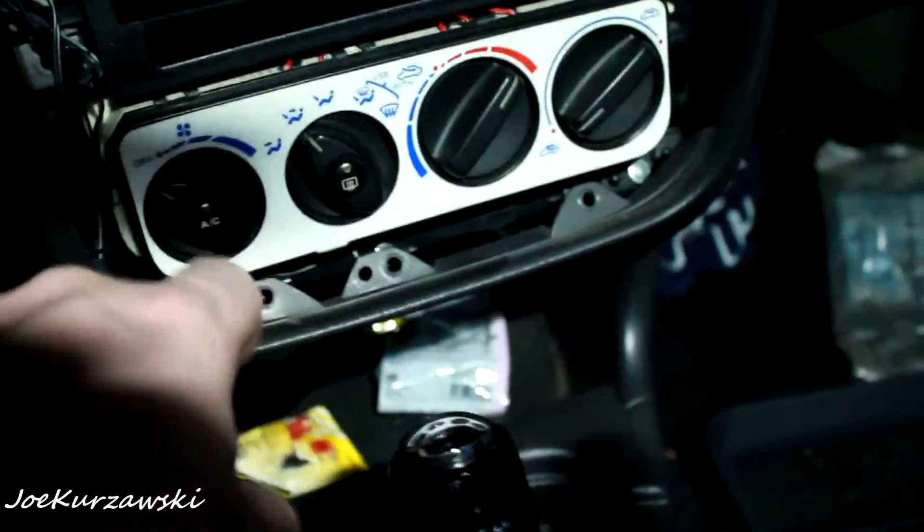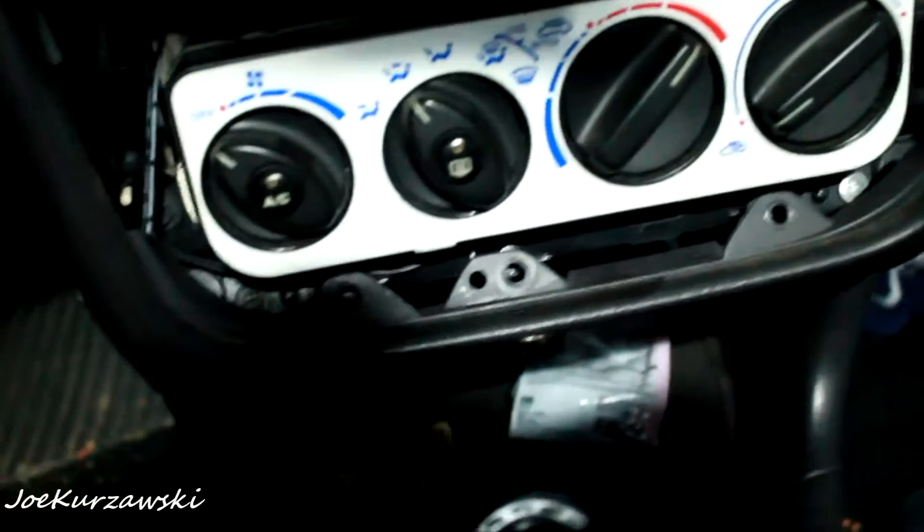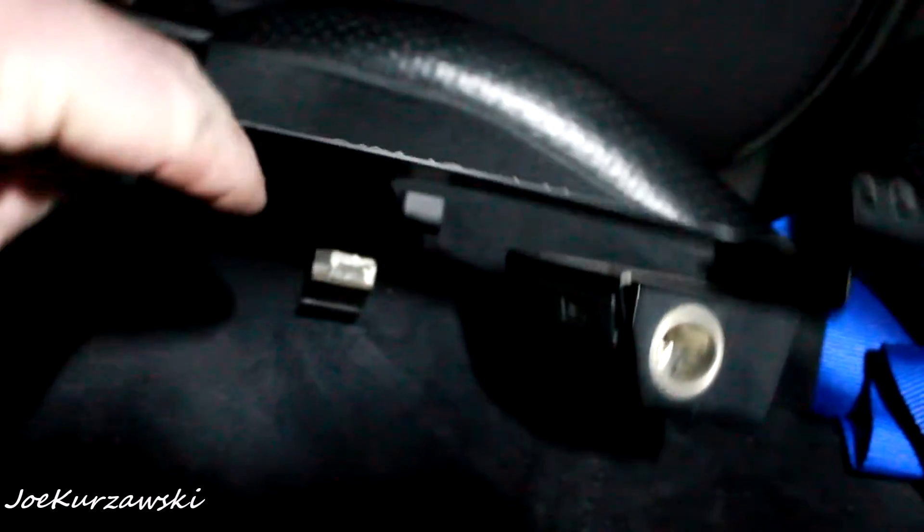I'm going to start with putting the cubby in. I had to take out five screws from around the radio bezel so I could pop it out and get to these screws down here — just two, one there and one there. I can pop off the old plate from the CD changer and pop that in. Now I have the real cubby up in here, no more super giant holes around the side. I can stick my phone in there, out of the way.